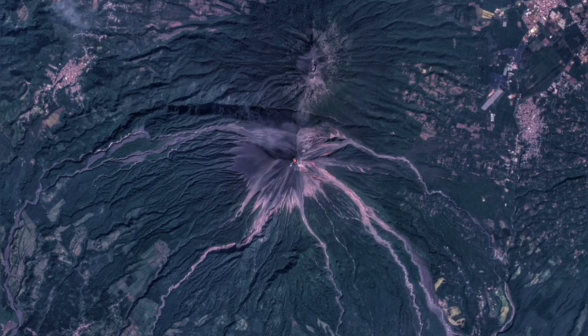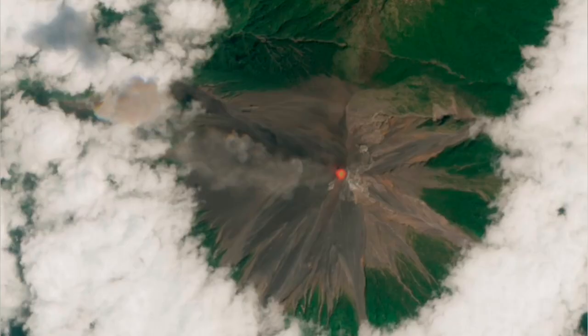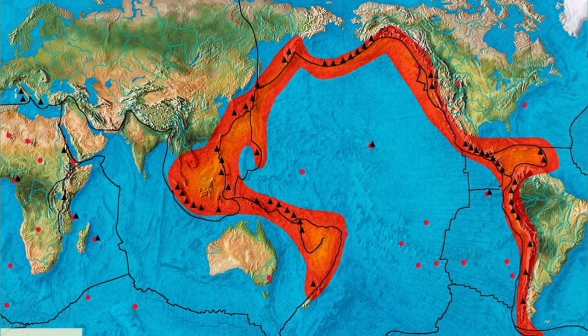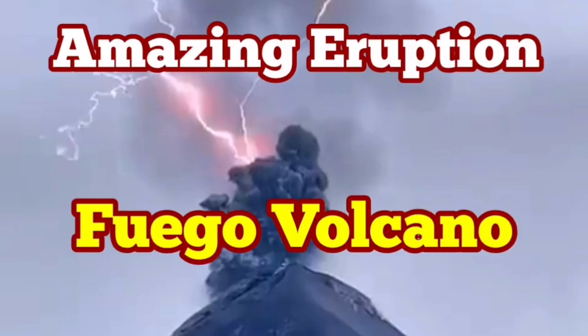And that is the reason we have these kinds of eruptions with a lot of ash plumes. As you can see, even from space you can watch them. There is a magma pool always active in this volcano. This is part of the Ring of Fire, as I mentioned. We are looking toward the right side of it, where the North American Plate is — one of the best and very active examples, probably at this time of the year.